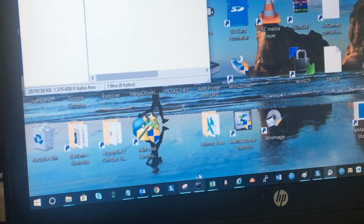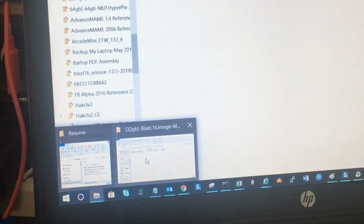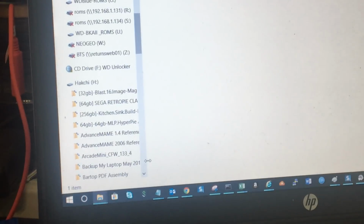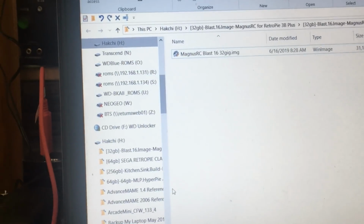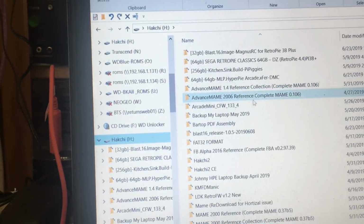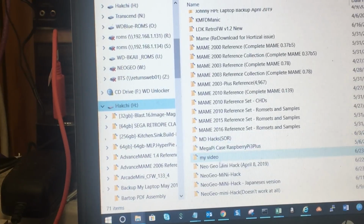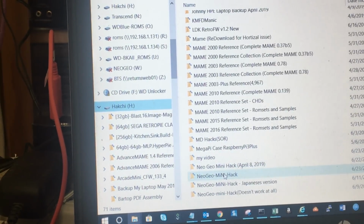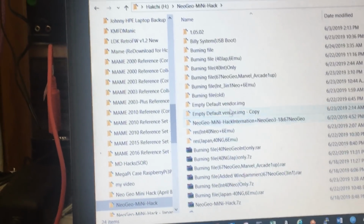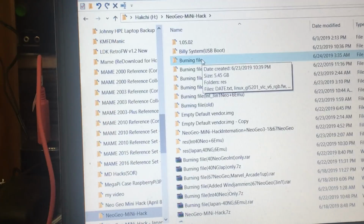Okay, I already have the link shortcut, but I want to show you exactly where. I don't want you to go and open any, because the path, everything had to be exactly the same place. When you unzip the Neo Geo, it's going to create a folder called Neo Geo Mini Hack. You're going to look for that folder. In the Neo Geo Mini Hack, you're going to have a folder called Burn. You do not want to rename that, because if you do, you will have problem.